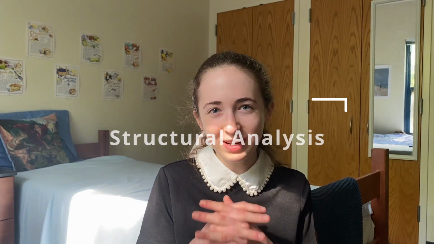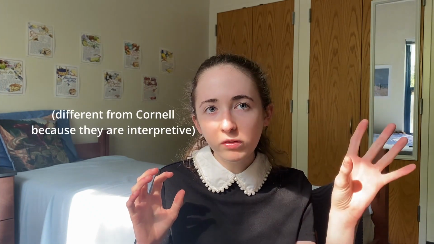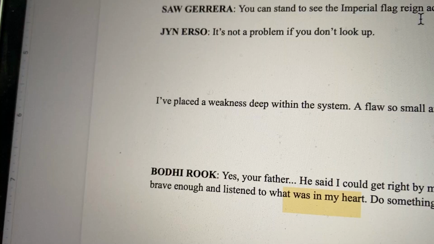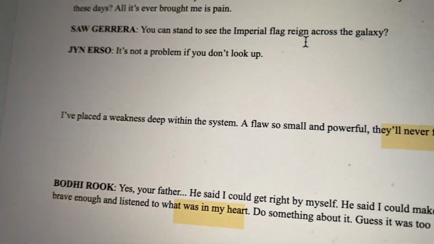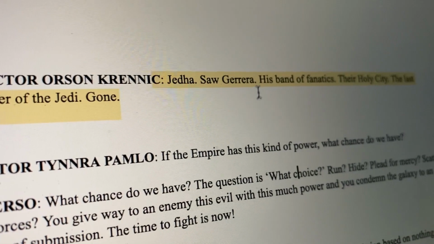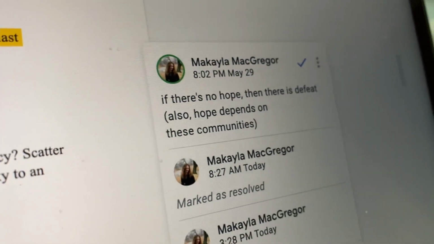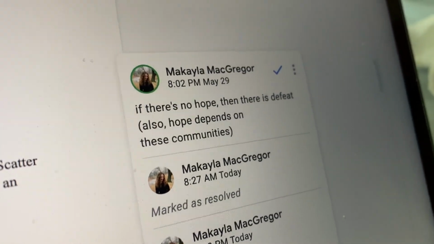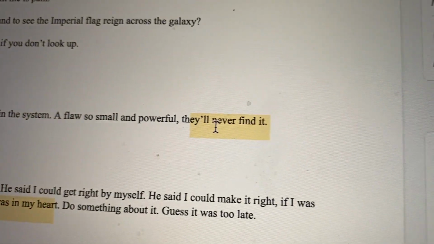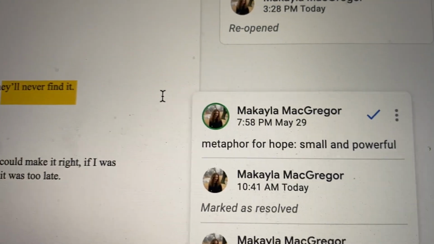But next is structured analysis. What this means is bulleted, very vague notes on the left and then an analysis on the right. I usually do this when I'm planning my essays. As you can see here, I have copied a bunch of Rogue One notes for my Star Wars and religion class. And on the right, they're very vague notes. This isn't the best example, so I apologize for that. But then I have notes on ideas that I have for those quotes. So if it reminds me of a metaphor or something, then I write that in the margin, and when I go back to it, I know what to do.